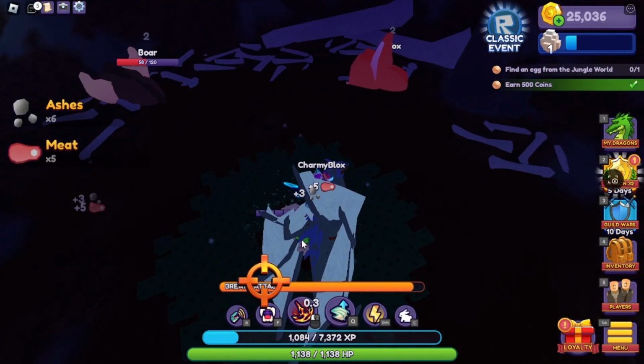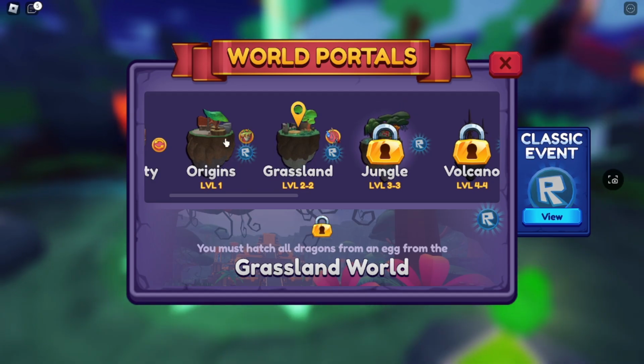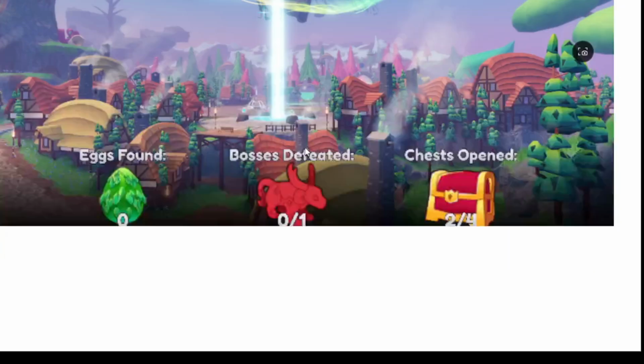Oh, we got another egg, but that's not whatever, man. Wait, what? You gotta be joking, right? You need to hatch all the eggs from the world to go there? Oh shoot, I broke it. I broke Roblox, oh no. I didn't mean to do that.